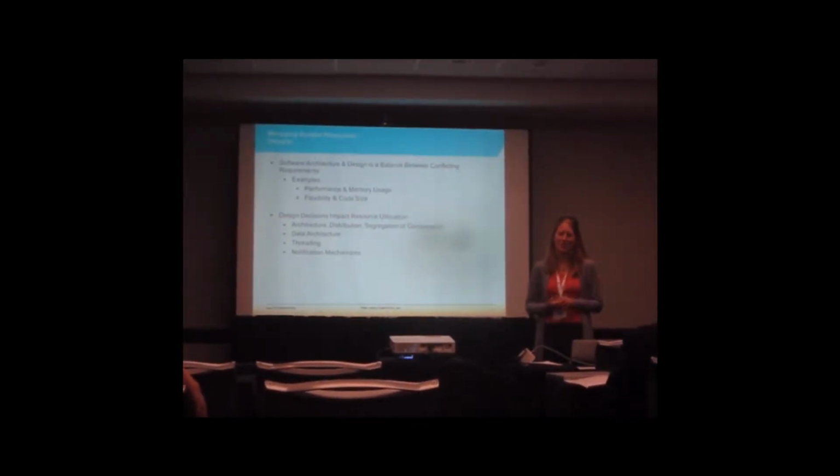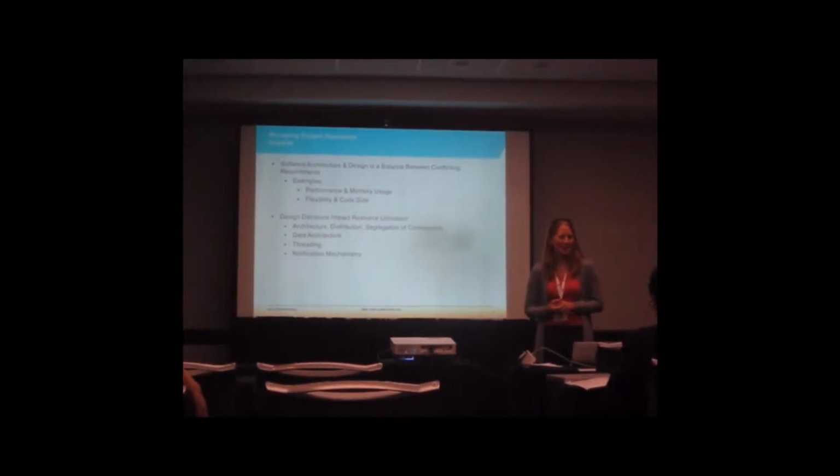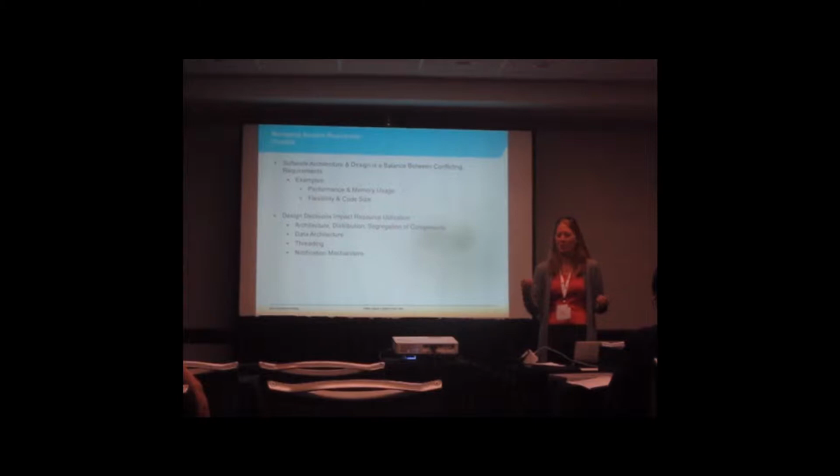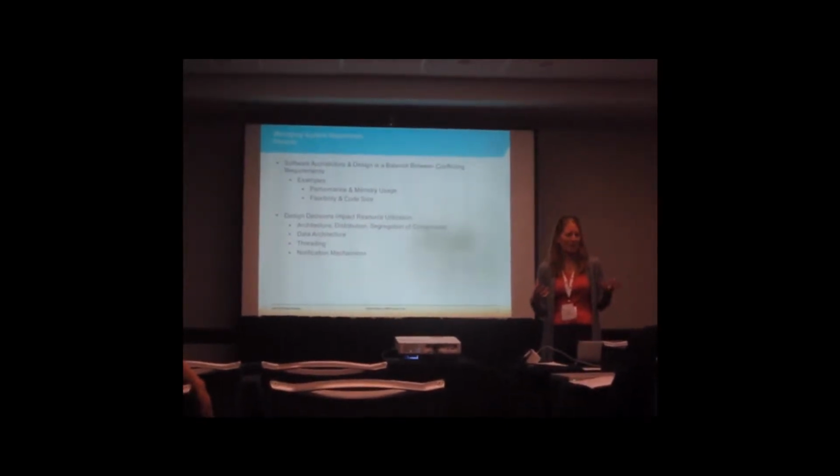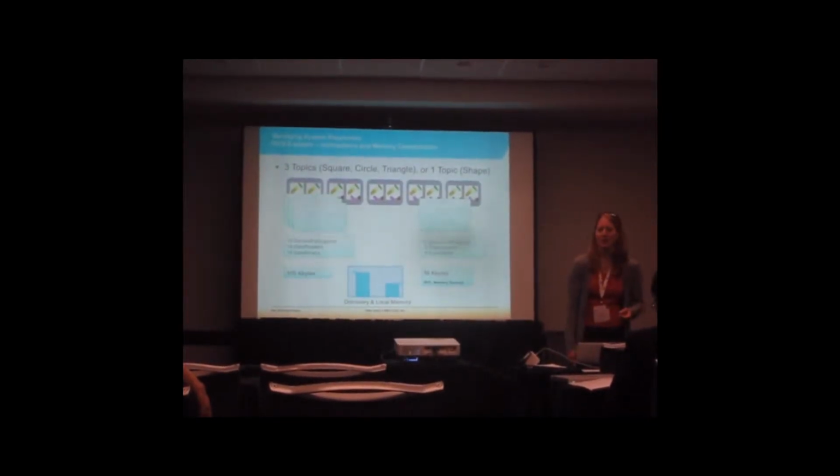As an architect or a system designer of these systems, your decisions are always a balance, right? There's a balance between the performance and maybe the amount of memory you're going to use for your application. There's a balance between how flexible your application is versus how much code you had to write to give you that flexibility, right? So there's always this balance and this trade-off. And as you're looking at resource utilization, certainly that's always a balance in the decision-making process.